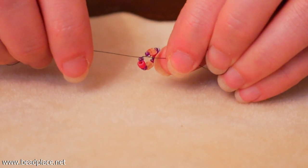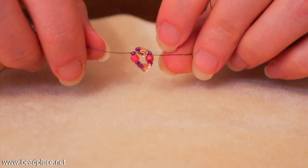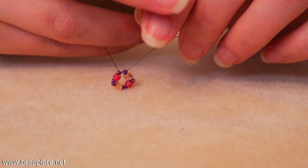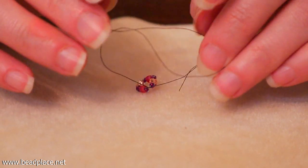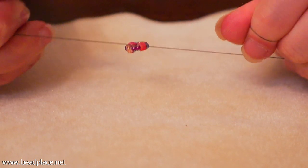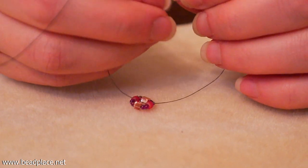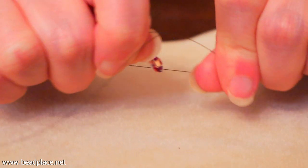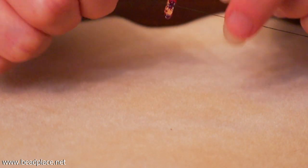So then I'm going to tighten it, making sure that my beads don't slip into the knot or where my threads are kind of overlapped. Then I'm going to take that right side, that tail end thread, and bring it over and under the other side again and tighten it. So then we've got a square knot. Now, just for good measure, I'm going to tie another one, but if your first one is secure, you're welcome to keep it at 1 square knot. So then we'll give you a look at what we should have.